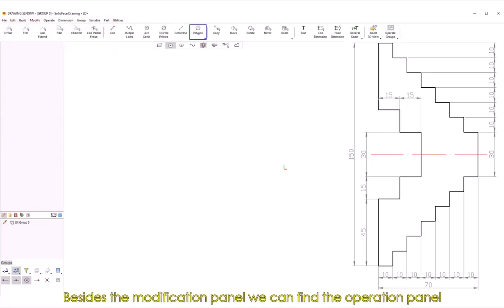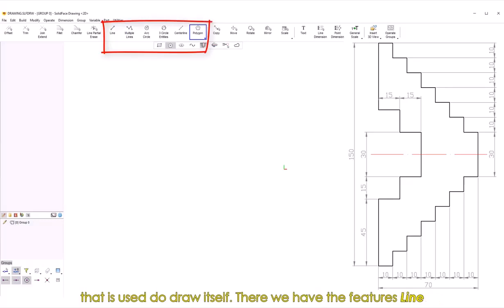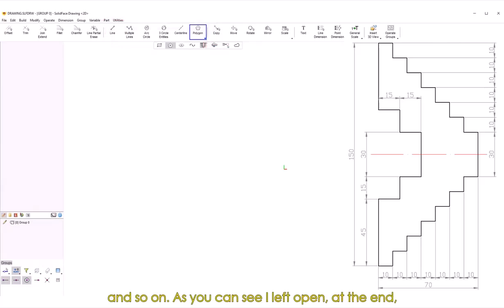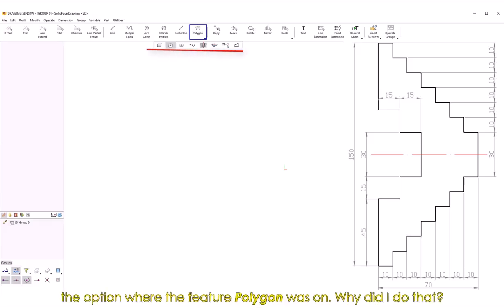Besides the modification panel, we can find the operation panel that is used to draw itself. There we have the features line, multiple line, circle, arc, rectangle, polygon, and so on. As you can see, I left open at the end in the operation panel the option where the feature polygon was on. Why did I do that?